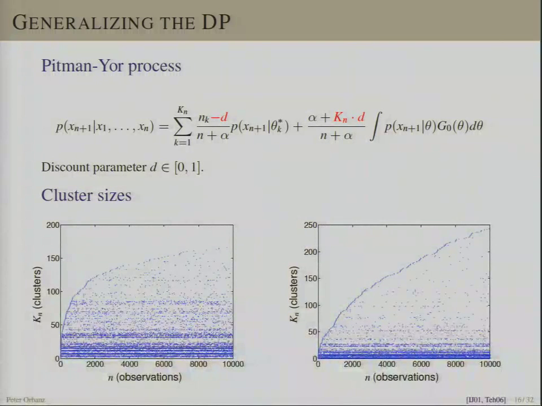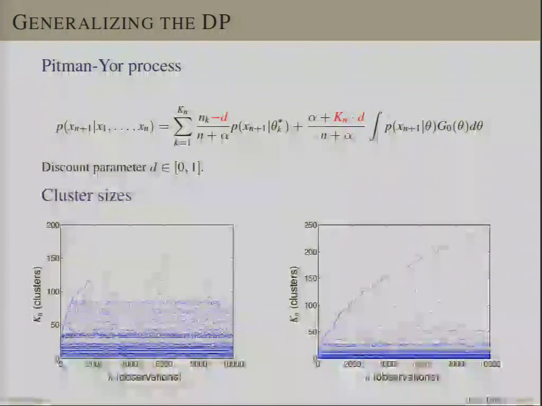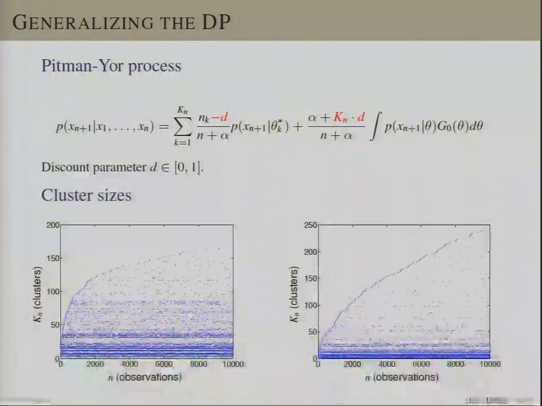The other case would be that we set it to 1. And if we set it to 1, what is going to happen? Well, the first time we sample from a cluster, this cluster size here is 1. And that determines the probability of sampling from it again. Now, if I subtract 1 from that, this coefficient becomes 0. And that means we're never going to sample from that cluster again. And what we're going to end up with is one cluster for each data point.